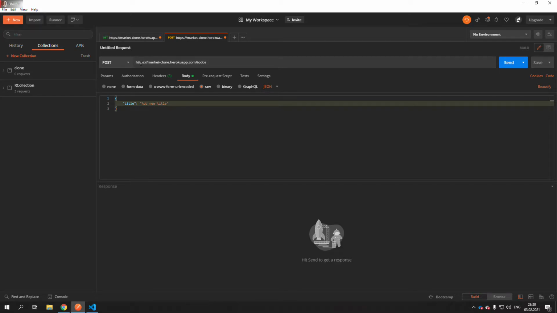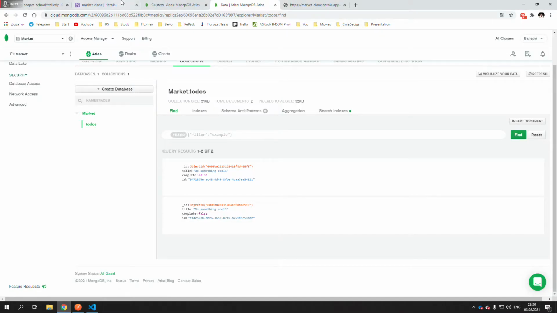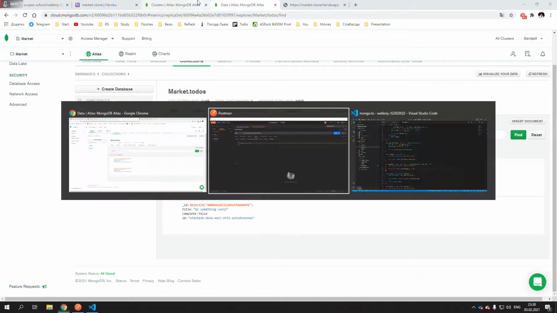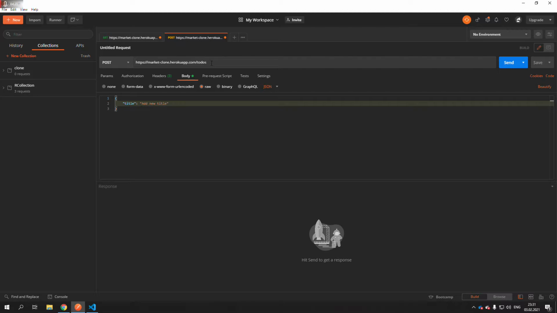So we write the address https market clone hero app.com. This is the location where my program is deployed. I use Heroku to deploy my program. And next we write to-dos, only to-dos.